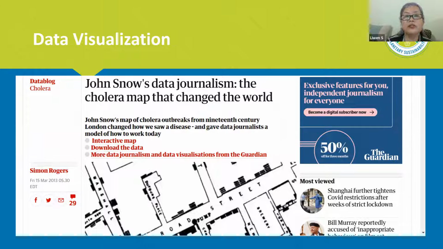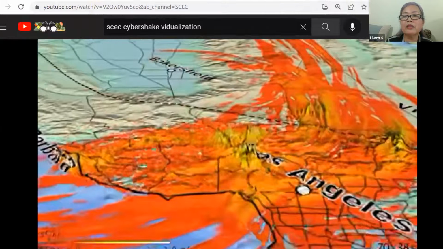of discovery. So this shows that John Snow in the 19th century used the map to map all the persons that got sick from cholera, and then they found out that the water is the problem. So then we can find a way to mitigate. This one is the largest earthquake simulation in the world. So in 2014, this was the global achievement. So this is a code that I'm working on. It's called Shake. And so this is to simulate and visualize the movement of California earthquake at a magnitude 8.